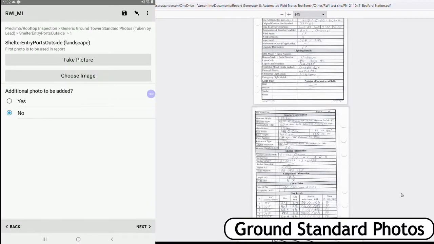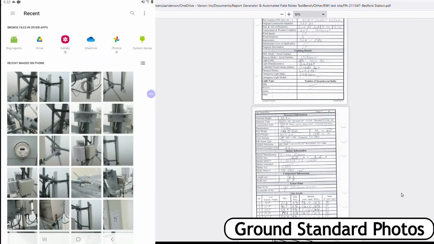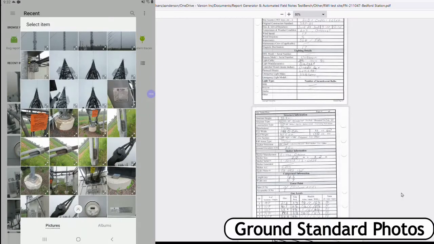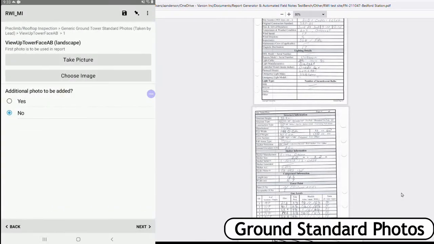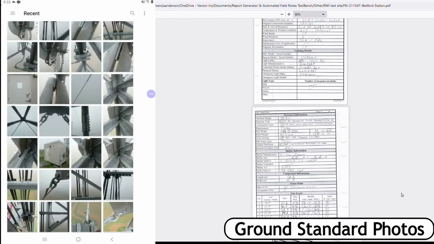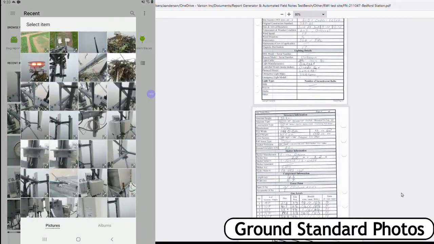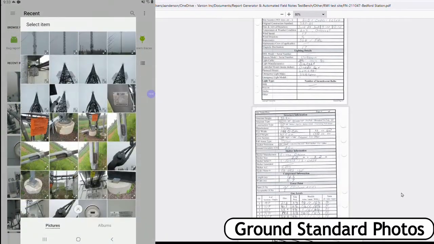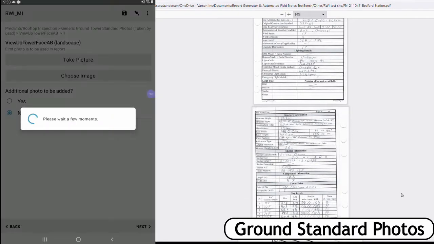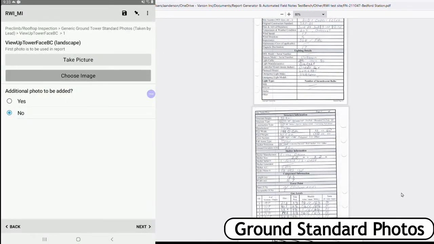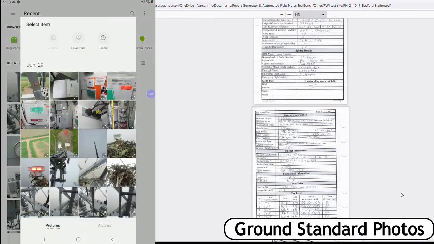Shelter entry ports outside. View up tower face AB. All right, next, choose image. I don't know why it keeps bringing me to this one.